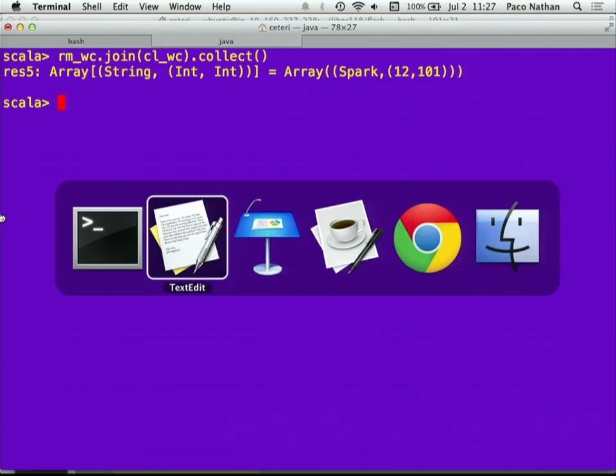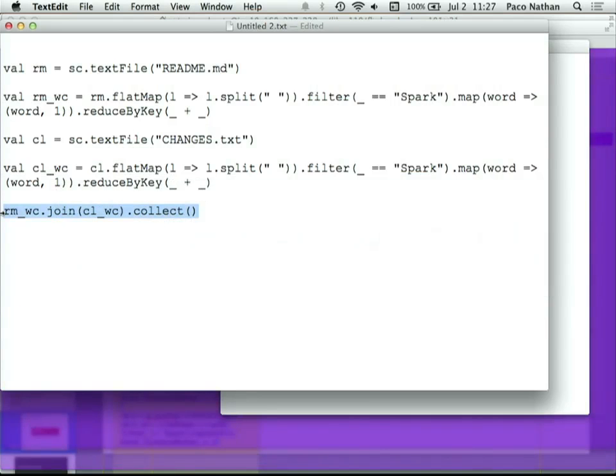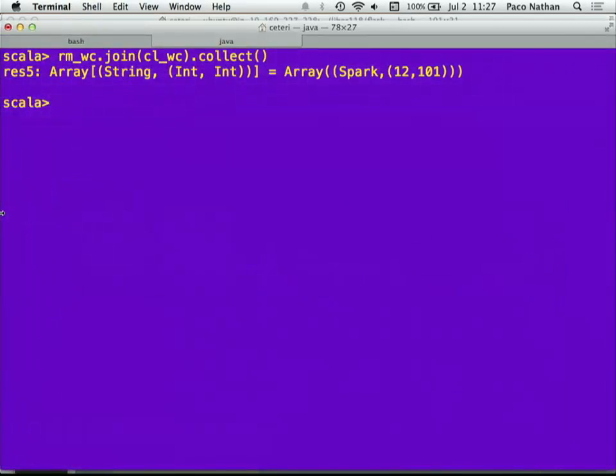The way I had the logic defined, I think I used equals equals. Yeah, I did. So I did equals equals Spark. So I was filtering out everything else way up in the pipeline. I could have done a contains there instead, in which case I get other keywords that contain Spark that didn't equal it. But by the time you do the join, you'll come back hopefully with this tuple that's just Spark and has a 12 on one side and a 101 on the other.